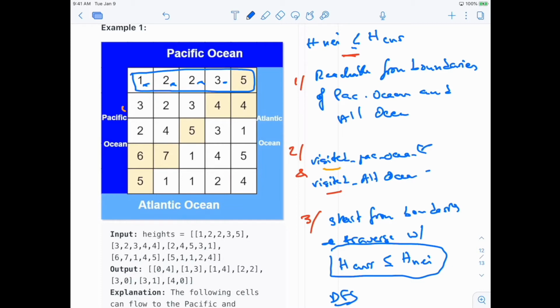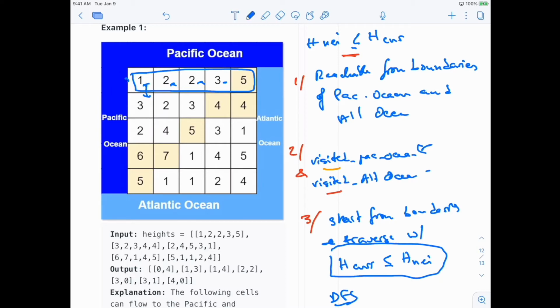And so here, can we go to 3? 1 is smaller than 3, so we can actually go there, right? Because the real problem says if 3 is bigger, then we can go here. So that's why we reverse it.